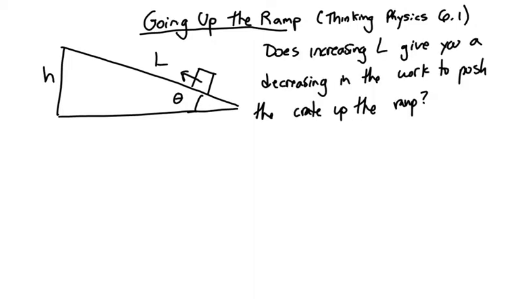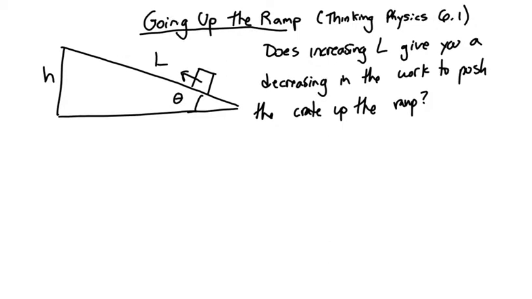So this is a pretty natural idea because if you increase the length of the ramp, the angle of the ramp will be much less, and it certainly seems like it would be easier to push the crate up the ramp. But the question is, is that true? Is there really less work required to get the crate up the ramp if the ramp is longer? Well, the book gives you the solution, but I'll just run through it real quick.